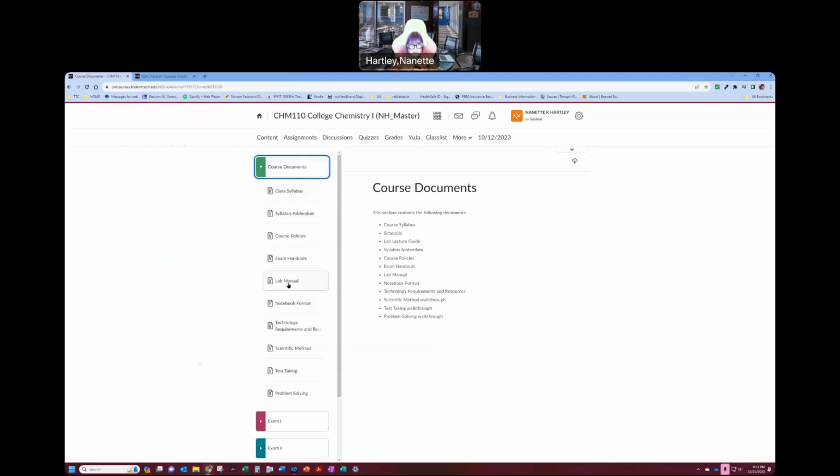But you can have these documents open in one window and take it in the other window. That's perfectly fine. And then make sure you sign up for Alex. All of those are required within 1 week of when class starts. So since class starts on the 18th, you need to have that done by the 24th. Failure to do those things will cause an automatic drop from this class. Okay, please make sure that you understand that.